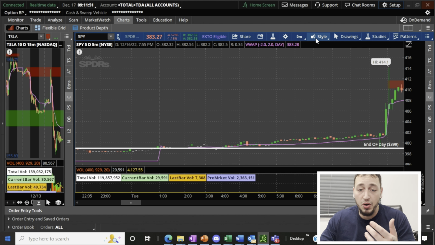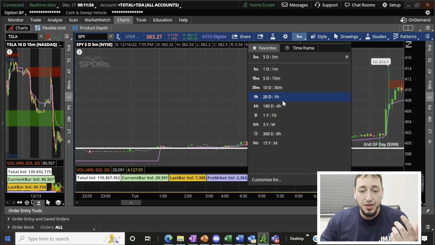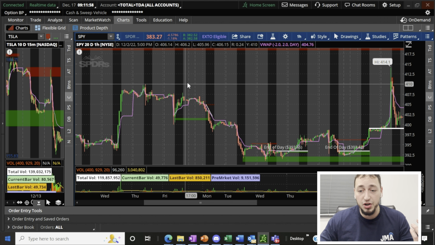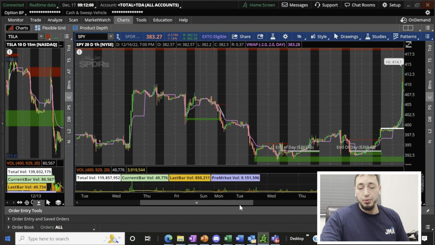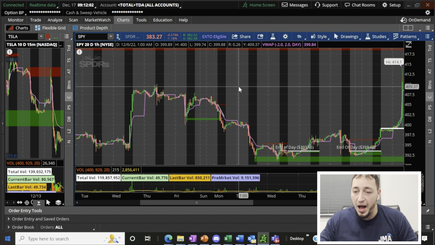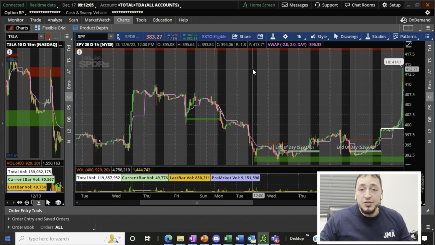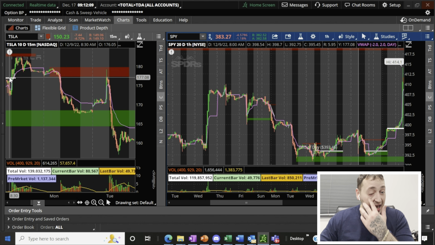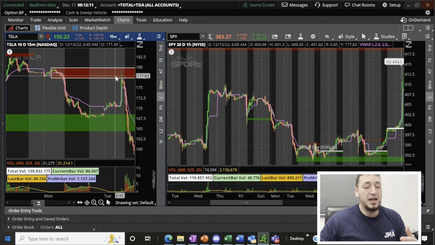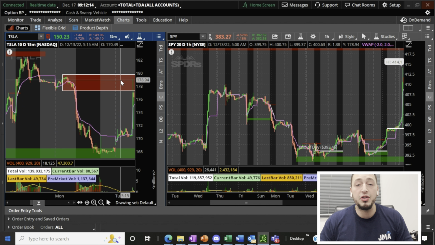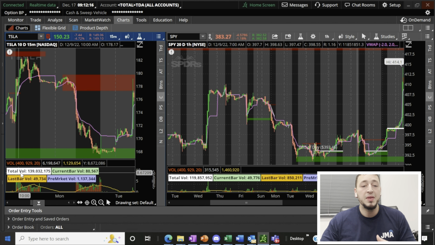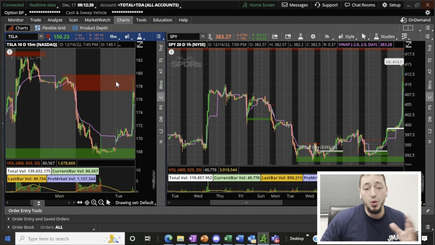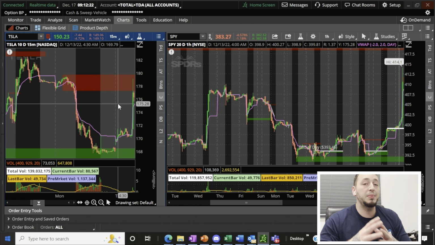If you're looking at the CPI day on the 1 hour time frame, it looks as if we had a breakout. This chart looks very bullish right here. Price ripped above this 410 supply, and we're making new highs. That's extremely bullish. But over here on Tesla, which was the same exact day, and which has had crazy amounts of volume, even more than the S&P 500 lately, Tesla ripped right into this 180 zone, which was a strong supply. So over here on the left, you have a chart that is extremely organized.